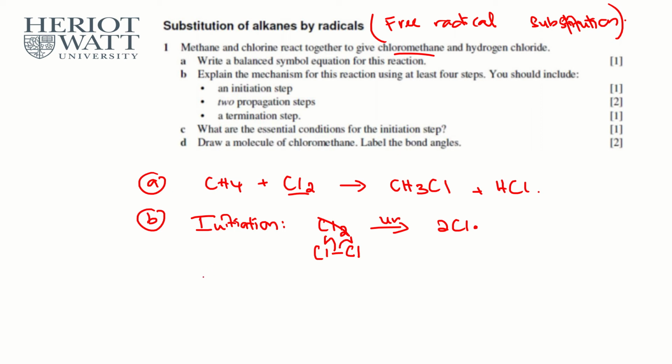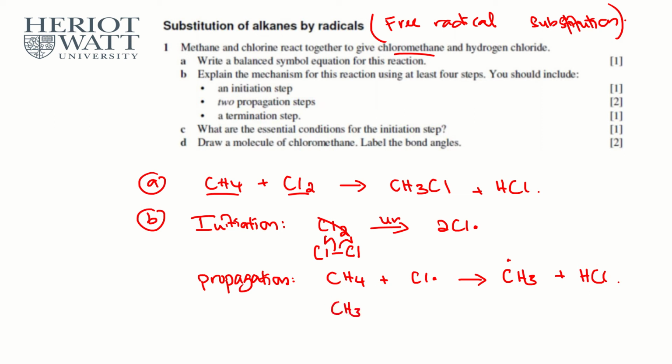So the second step is propagation, in which the radicals attack the alkane. In this case, the alkane is methane. So CH4 reacts with one of the radicals. We should assume that the radicals are in excess and the methane molecule is the limiting reagent. All right, so you will get CH3 radicals after the Cl grabs one hydrogen to form hydrogen chloride gas. Always remember radicals are actively looking for another electron to pair up so that they form a stable molecule. That's the first step.